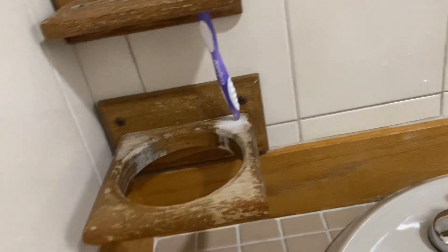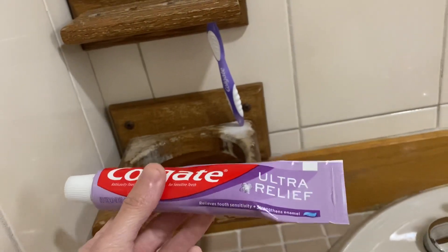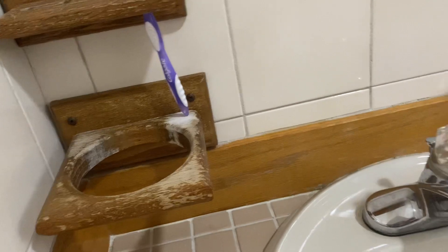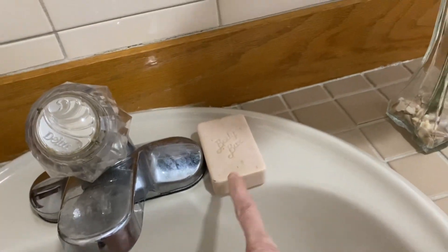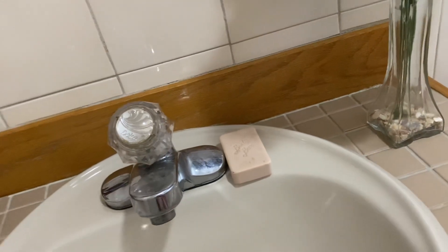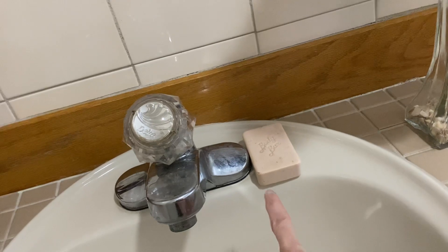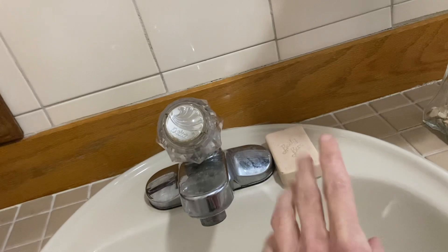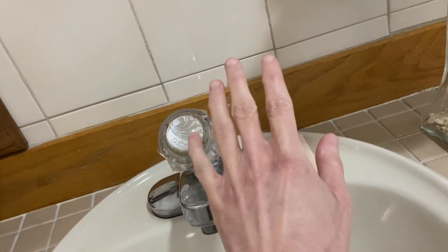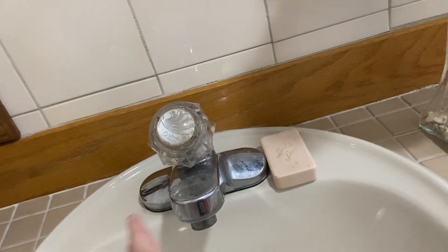That's that, and then I have my Colgate Ultra Sensitive toothpaste, and then I have my oatmeal body bar soap that I use to wash my hands with. I want to get more of that and I want to get the gentle foaming hand soap as well, because I clearly don't need deep cleansing. And then I have my vase here.